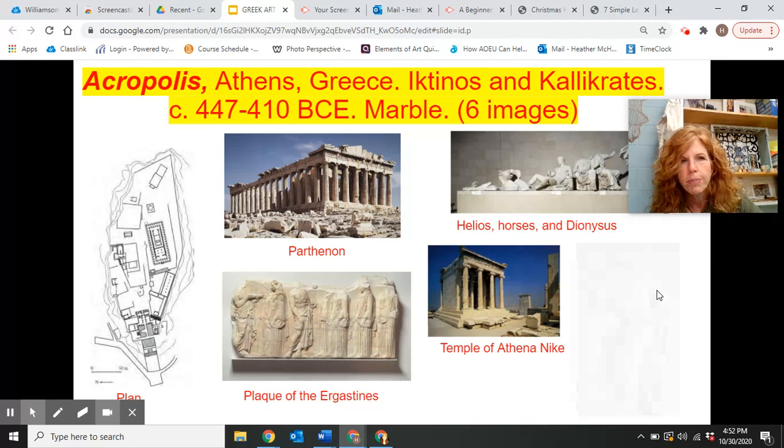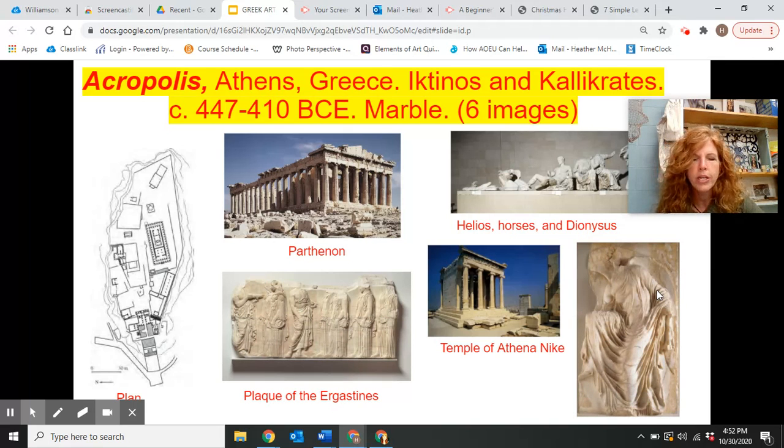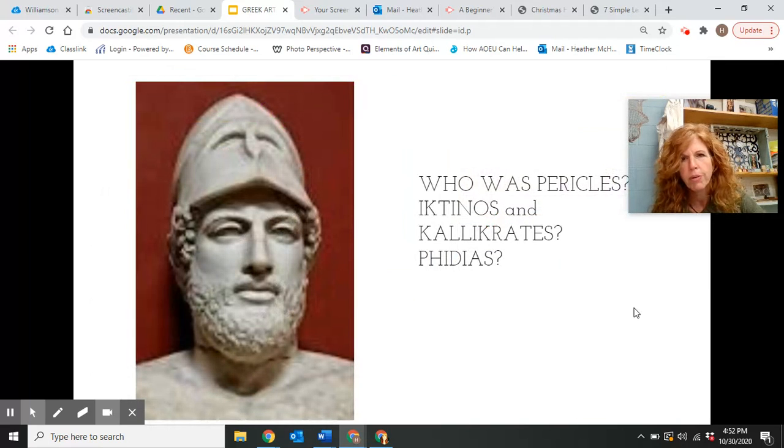We have all these other buildings that are sitting up here on top of this hill for all the world to see. It was this great sense of civic pride for the Athenian people after defeating the Persians to look up on this hill and see this incredible mountain of progress, and this mountain that reminded them of victory over the Persians. A great sense of civic pride.